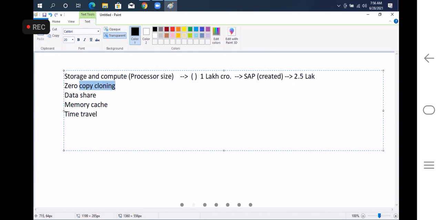So with zero copy cloning, any software that wants to move the data from one system to another system will charge for that. And sometimes it requires some third party tool to transfer the data from one system to another system, even if they are the same systems, like Oracle or SQL Server. Let's take an example of Oracle.